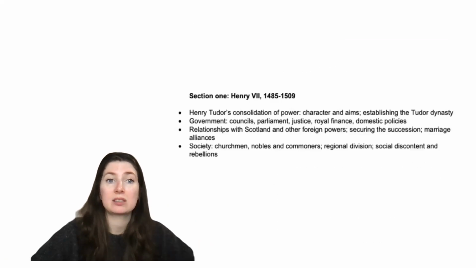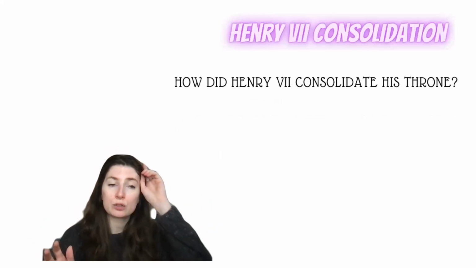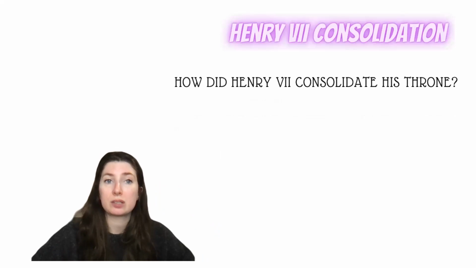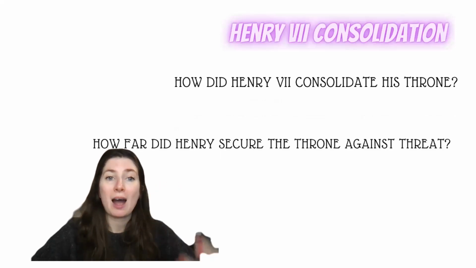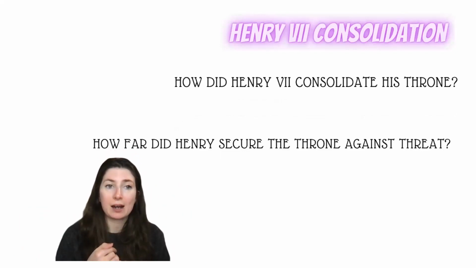So starting from Henry VII, consolidation of power. So in terms of consolidation of power, what I think you need to be able to answer is, how does he consolidate power? How far he secures the throne against threats. So what's the main factor that leads him to consolidate his power?